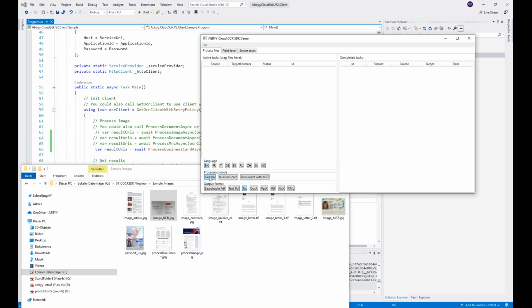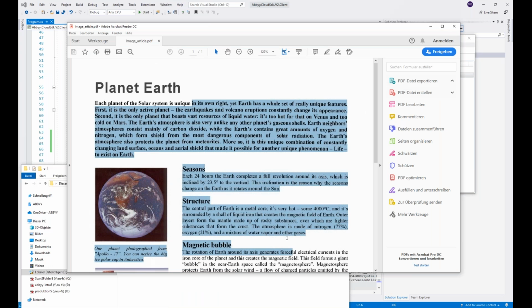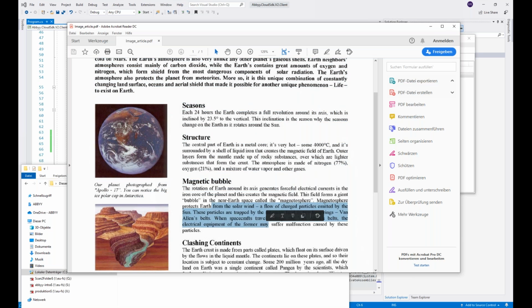Okay, this is general for document conversion. I will create a searchable PDF, and this is an English document, and just by drag and drop I put it into this tool, and it should be processed quite quickly. Okay, by accident I put two output formats, searchable PDF and txt, and I got, as you see, two export documents. So the searchable PDF is here, my converted document with the text behind.